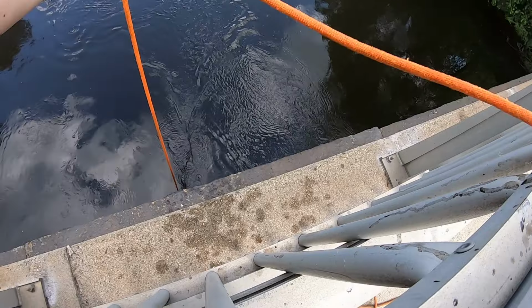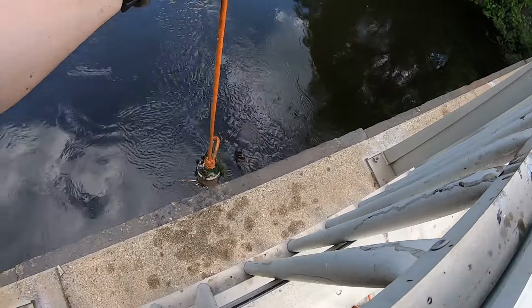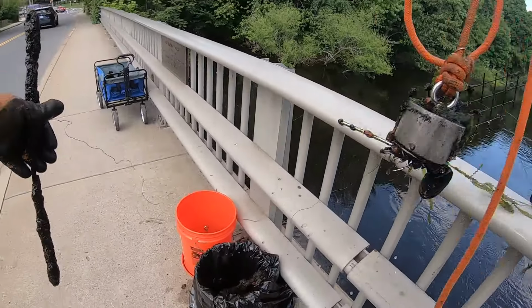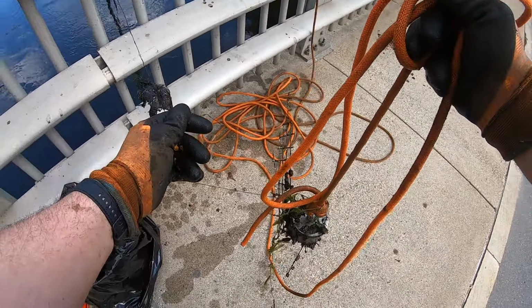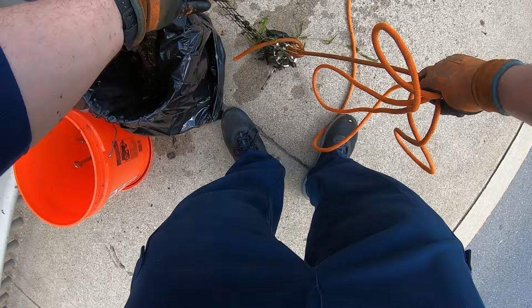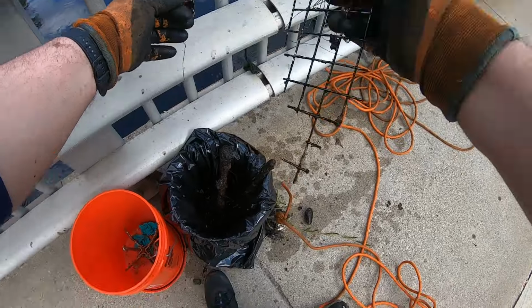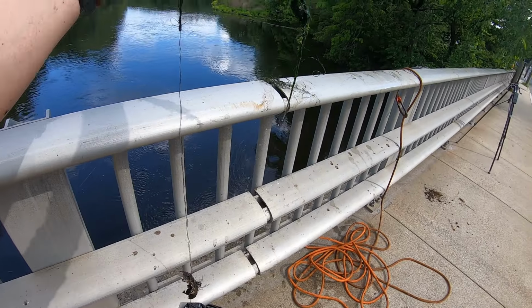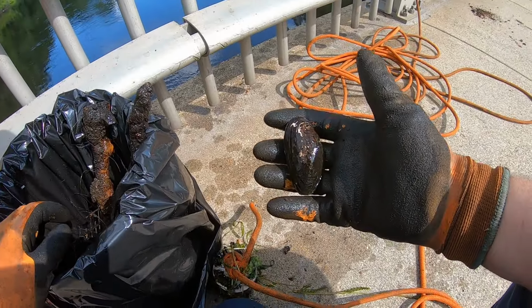But now what's on my magnet? Let's see. Some kind of pipe, whole bunch of fishing string, that's good. Get that all out of there. And we have a piece of a shopping carriage. Let's see. Oh, we just got a little bit of rope right there. Look at that, guys. We got a mussel.